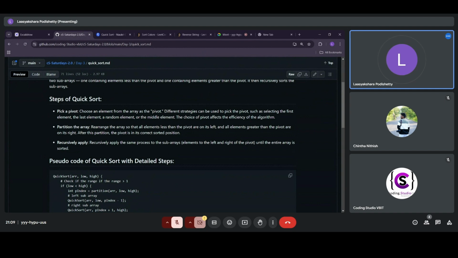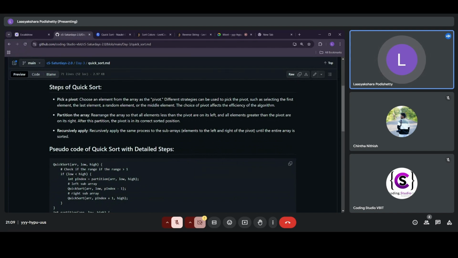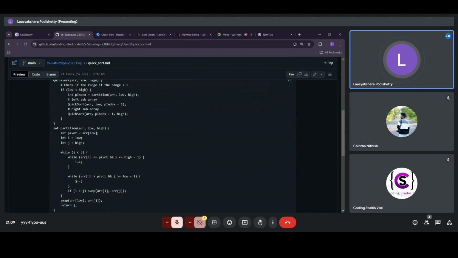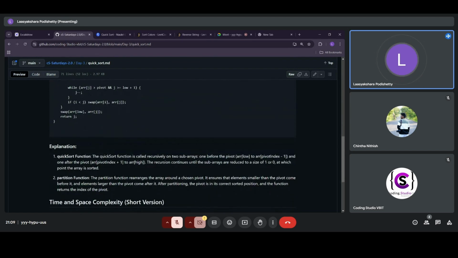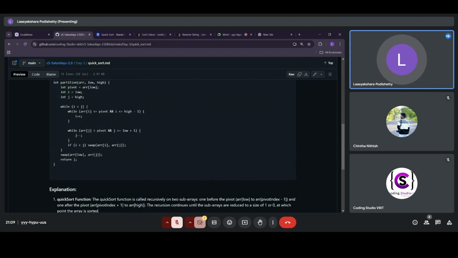So clearly our I is here and our j is here. I is less than 7. 6 is less than 7, so we move forward, which is 5. We also move forward again because it is still less than 7, and the condition is satisfied here again. So 7 is in the position and 9 is in the position as it should be. So we only take this subarray now, and it would be sorted.